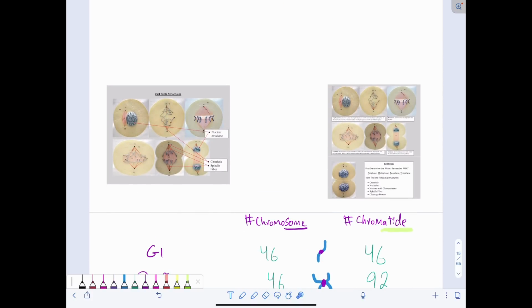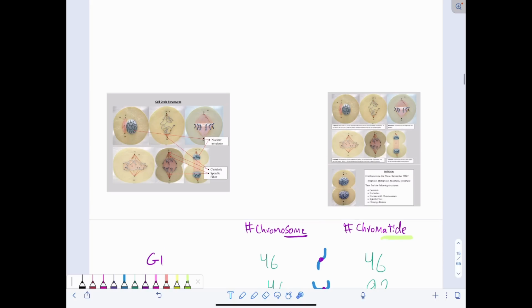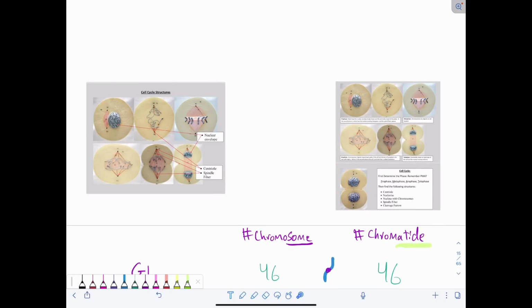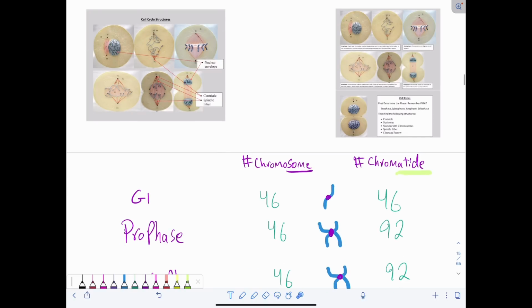So notice this is prophase. Actually, both of these phases are prophase. Here they have a schematic of both early and late prophase, but really it's just the same thing for our purposes. In prophase, we have the nuclear envelope breaking down. And when you get this, you have the chromosomes going all over the place, right? And notice these black dots here are your centrioles. And remember, centrioles are made up of microtubules, but what they make are these spindle fibers, these fibrous things that come and grab on to these centromeres.